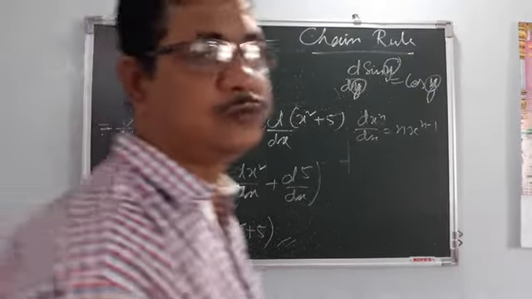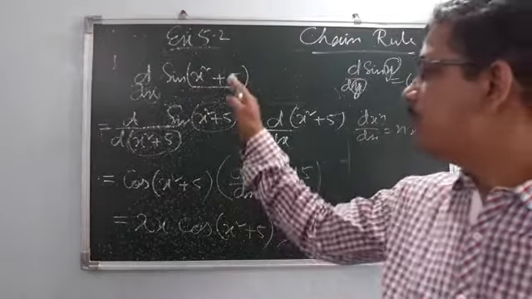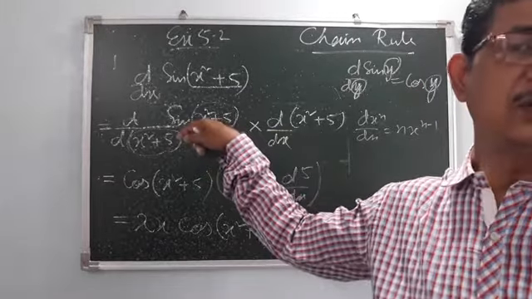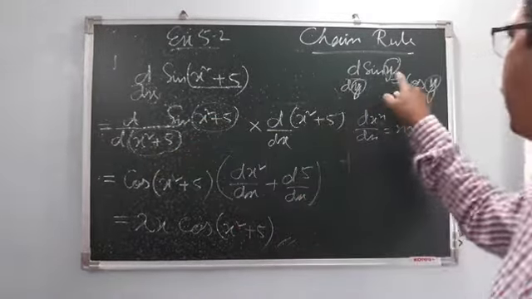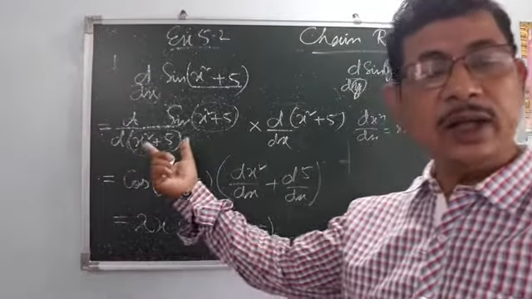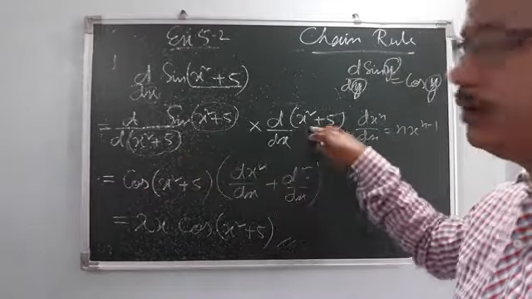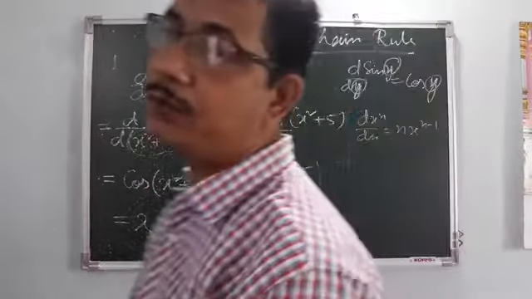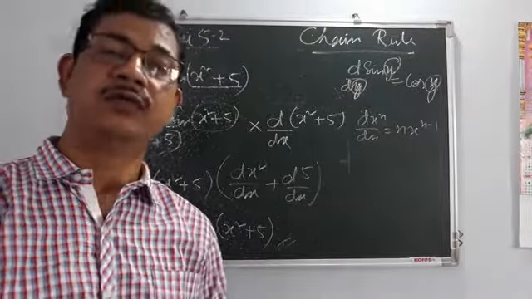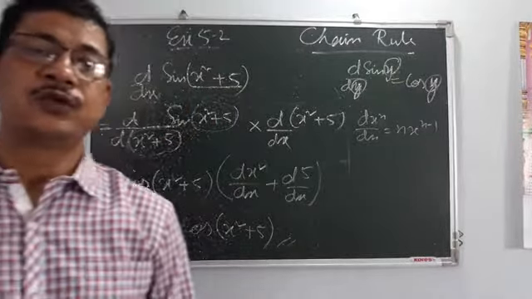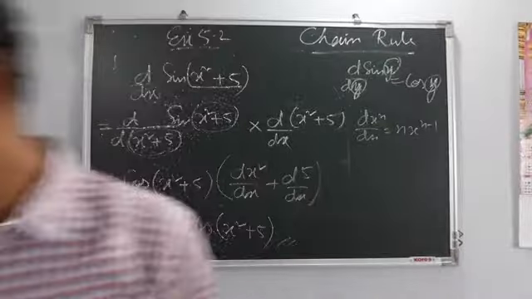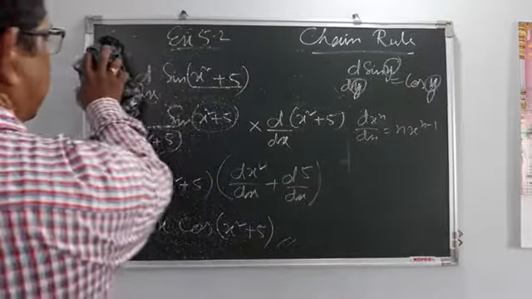This is the use of chain rule. This is called chain rule. Chain is used because we cannot do this differentiation with respect to x, as we have a formula that both should be the same. I make it the same by writing this one, and to make it equilibrium, I have to write here. This way of presentation of your answer, this way of doing the derivative of a function, is called chain rule. Once we have done chain rule, sometimes you will find it used more than once. So let's go for the second sum.